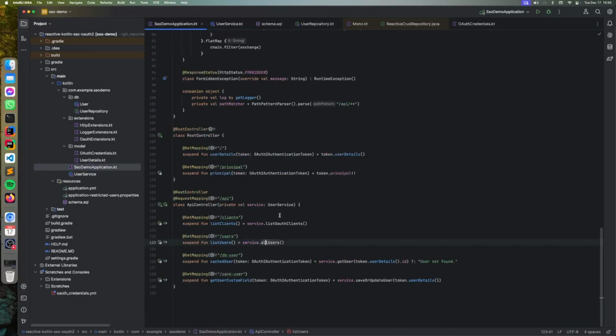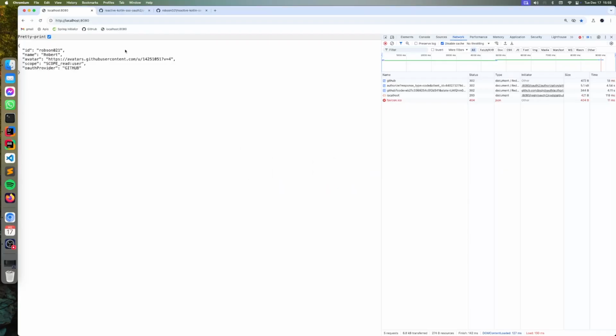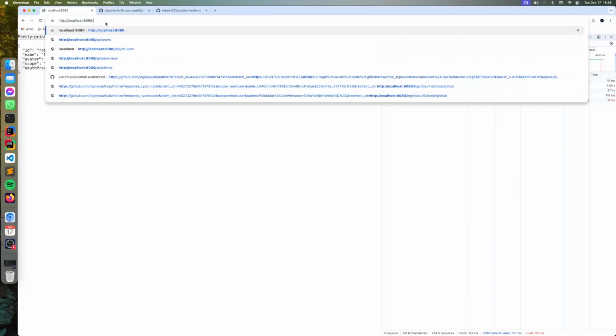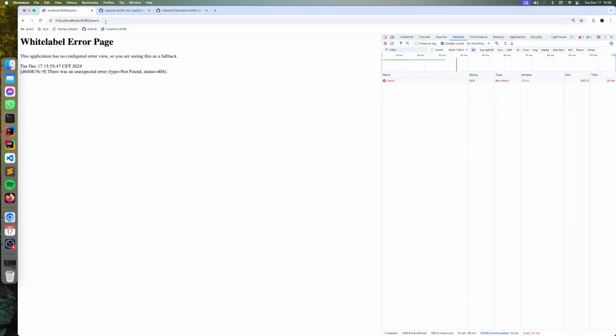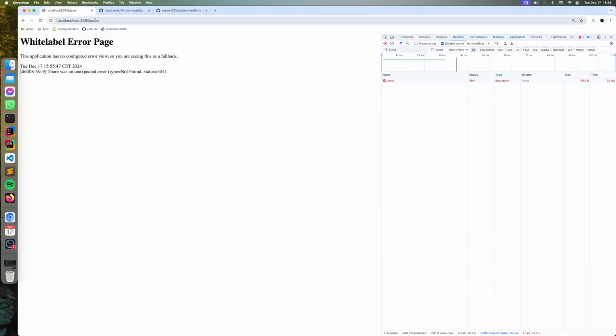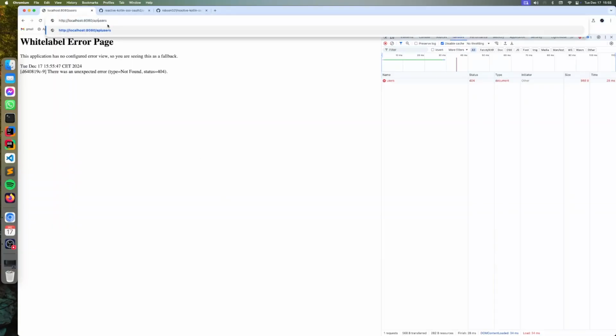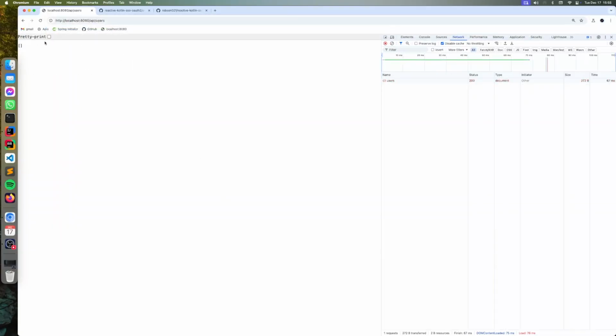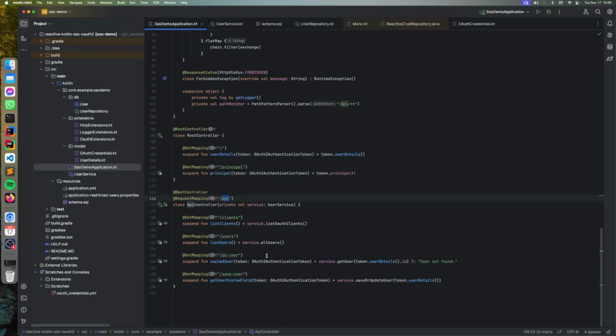Let's try out some basic endpoints, like listing the users that are stored in our embedded database. Okay, my mistake. I forgot to use API prefix in this path. And the list is empty for now, but let's add some user to the database.